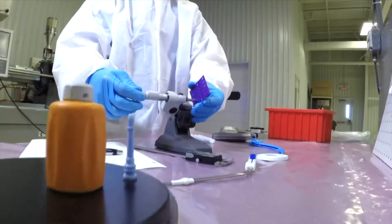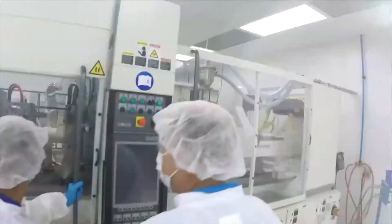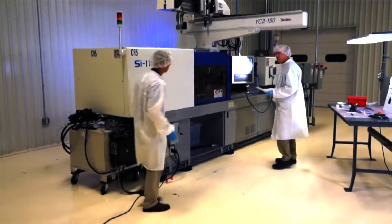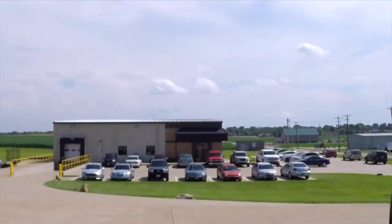We have the medical validation experience. Customers want to make sure you understand how to validate a part — whether you're going to abide by their protocol or whether we have our own protocol to validate the part. That room is 2,000 square feet. It's got three injection molding machines in there, from 110 tons to 35 tons — electric presses versus hydraulic presses. It's much cleaner and doesn't generate contamination. We're about 50% utilized with the three machines in the room, and we've got room for two more machines and the ability to expand this building.